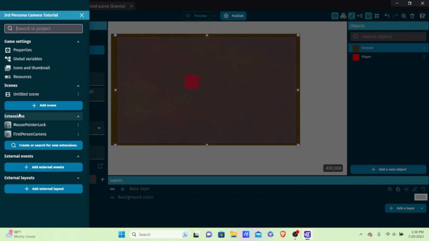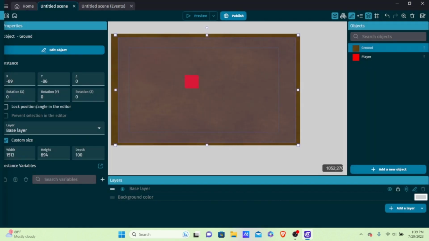And the reason being is the way we're going to do this, since the 3D native camera that GDevelop has is not very flexible, it's hard to change values of it to make it actually work right. We're going to use an object, and we're going to be looking out of the object's eyes, but it's not going to be the player's eyes. We're going to be looking at an object's eyes that's not near the player. So basically, we're still going to be using a first-person camera, but it's not going to be from our player, if you know what I mean. Now, let me show you what I mean.